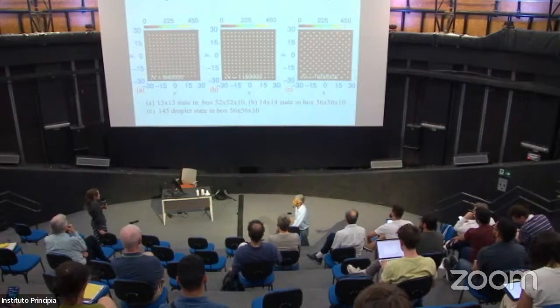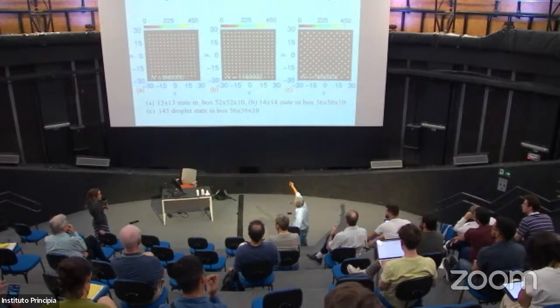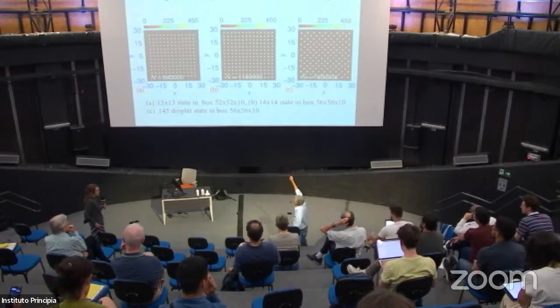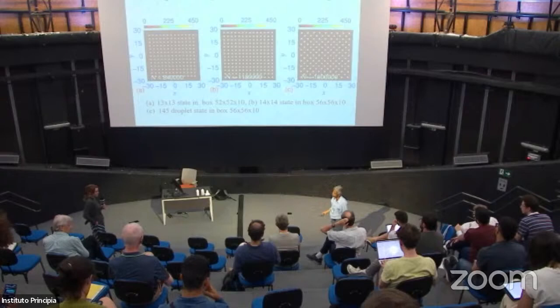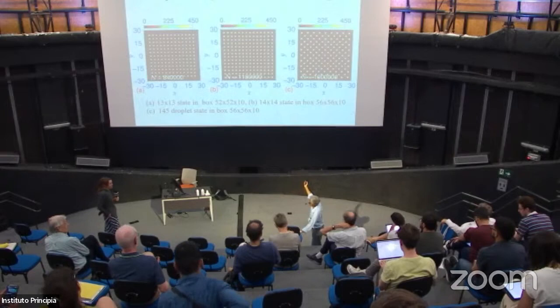And if you don't take a square, but a circular trap, a disc trap? Oh, yes, I tried, but the calculation becomes a little bit messy. With a hexagonal trap, you have to define it, but it is always possible. Triangular trap. So the wave function is forced to be zero on the boundary.